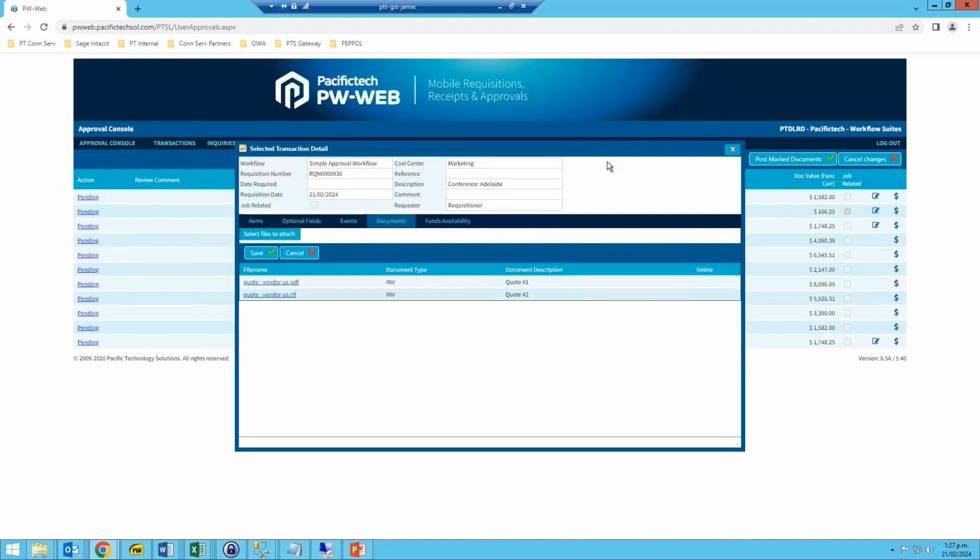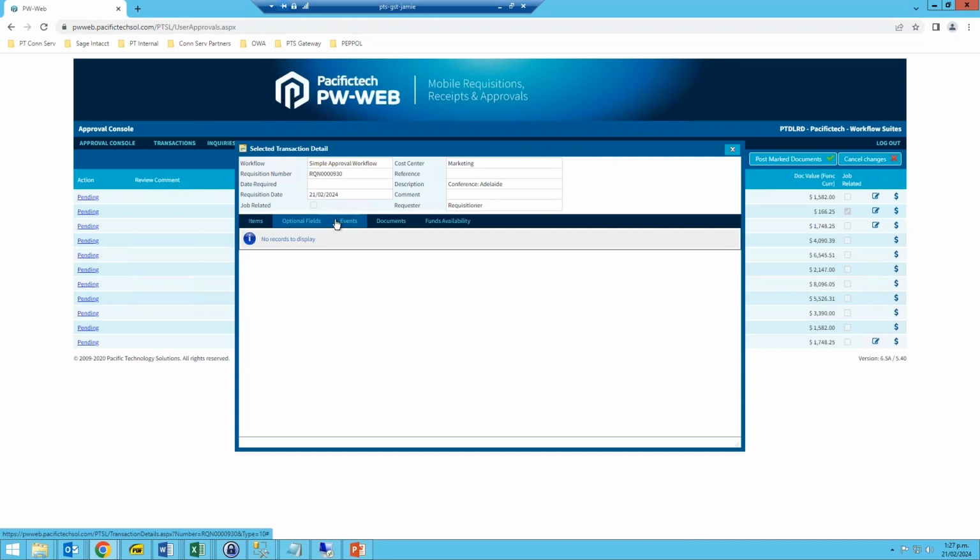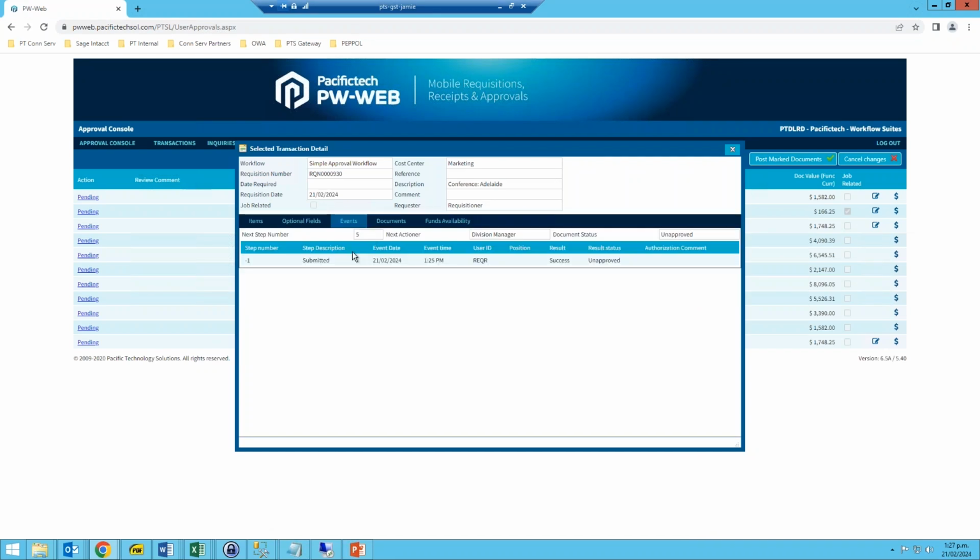It's not a very good example, but anyway. And then we can look at other fields here. We can look at the event log. I haven't really mentioned this, but there's a really strong audit trail of who created the requisition and who did the approvals. That's all just available within the system, and it's kept as long as you want, so it can be many years. So if your auditors want to look at it, then it's all available.